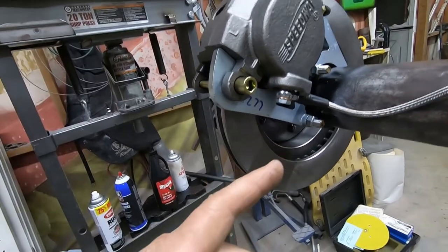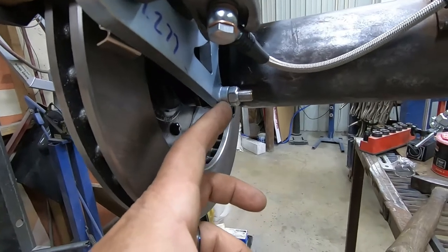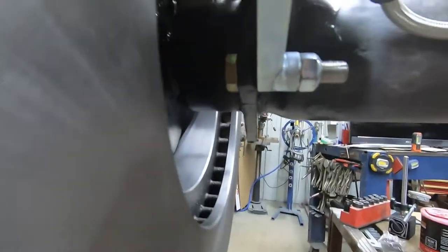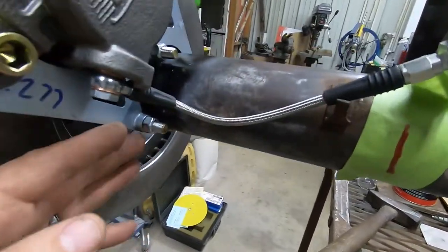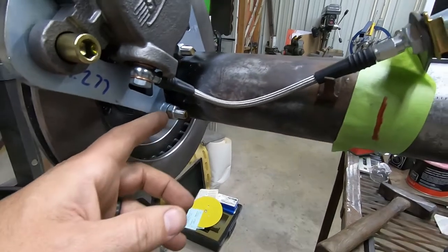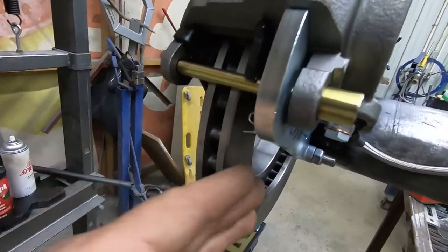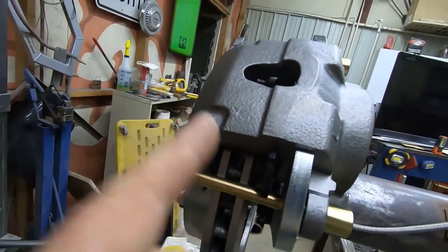Something that I did have to do was I flipped the brackets over and I put the little standoffs to the inside. So that bracket is actually bolted directly to the housing flange. When I had it flipped the other way, I was going to have to grind almost all these off to get both brake pads in. With it set up like this, the caliper is pretty much centered on that rotor. So like I said, really easy setup.